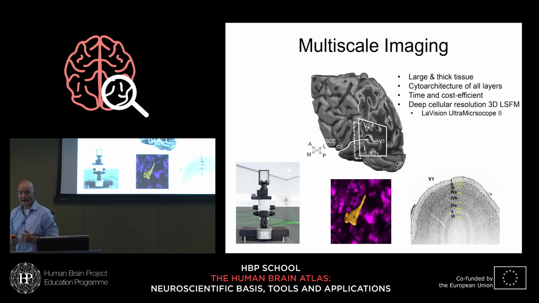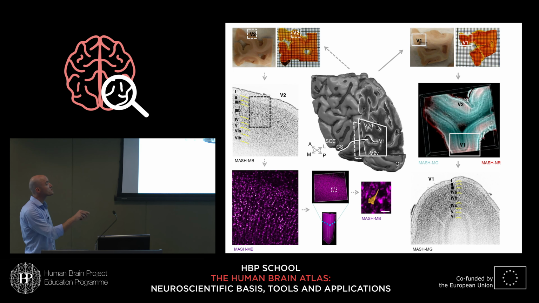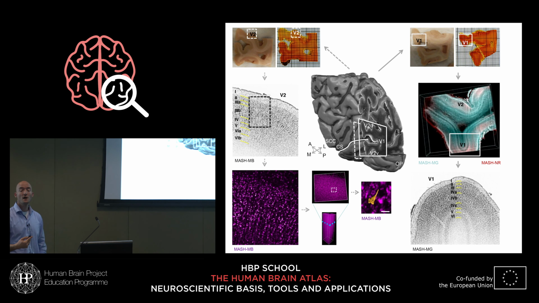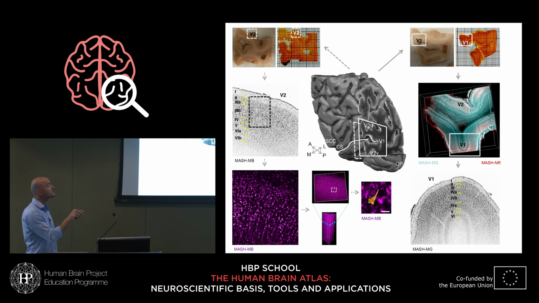In order to do that, we did the MR imaging that we always do, the quantitative T2 star imaging at 200 micron isotropic on an occipital lobe, and subsequently worked on 2 5 millimeter thick slabs that were large enough, about 4 centimeters on each side, to contain V1 and V2 in them.